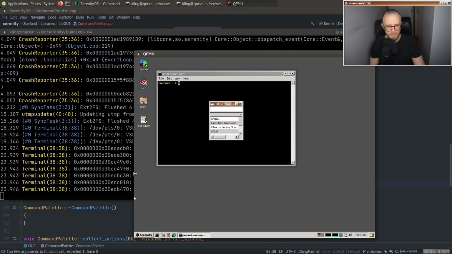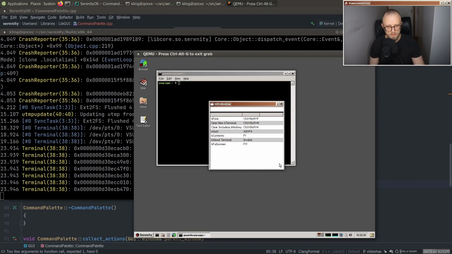There we are. So, look at that. Now, obviously, we have to get rid of these ampersands. But just the general feel is already, we're heading in the right direction, clearly. Invalid, we should probably not show anything for stuff that has no shortcuts.